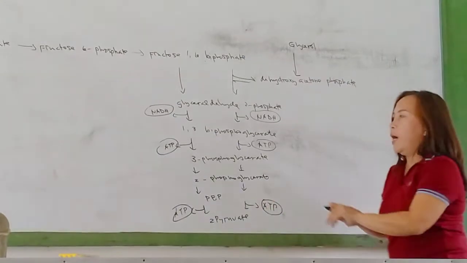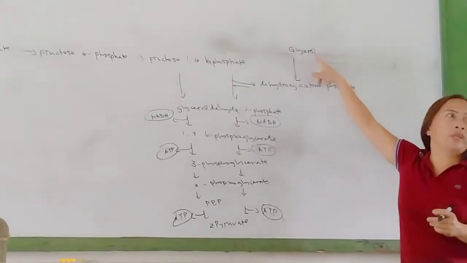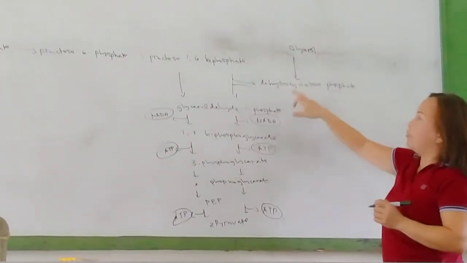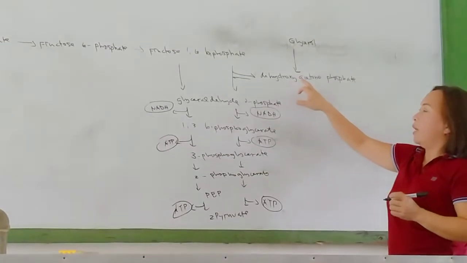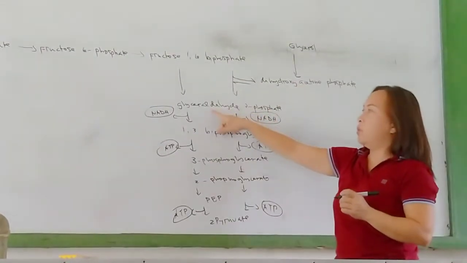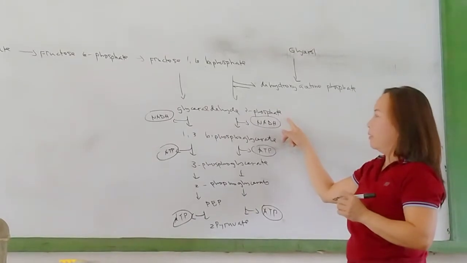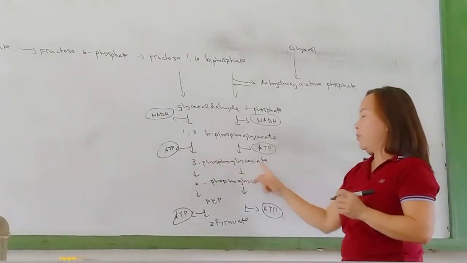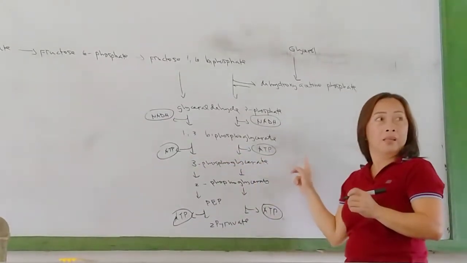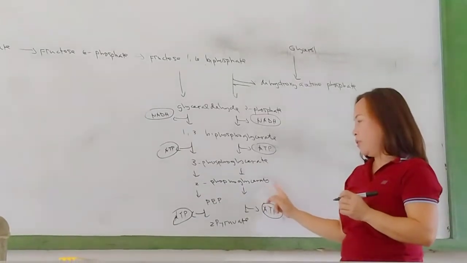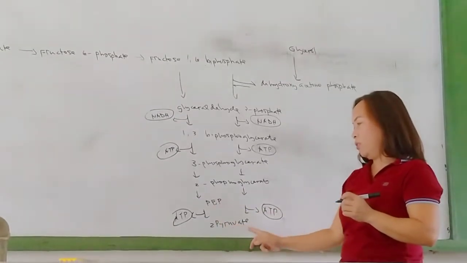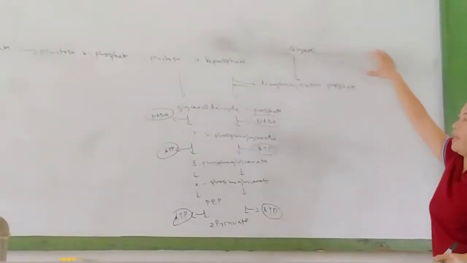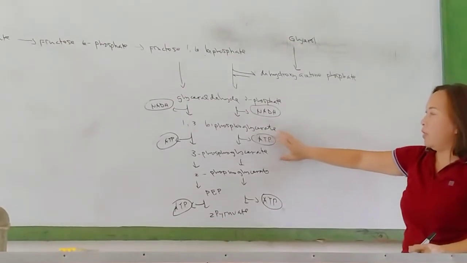Okay. Now, when glycerol is broken down, class, we may actually compute, no? Say glycerol is converted into dihydroxyacetone phosphate. Then dihydroxyacetone phosphate is converted into glyceraldehyde triphosphate. And then 1,3-biphosphoglycerate. Then we have 3-phosphoglycerate. So there is ATP. And then 2-phosphoglycerate, then PEP or phosphoenol pyruvate, then 2 pyruvate molecules. Then you have the ATP. So for every molecule of glucose or glycerol, you count.